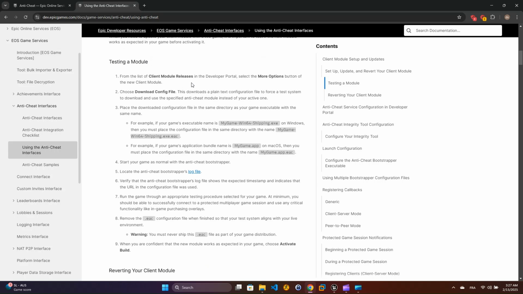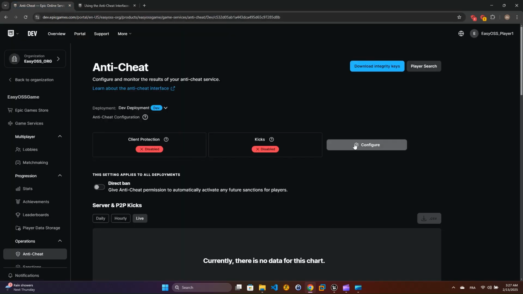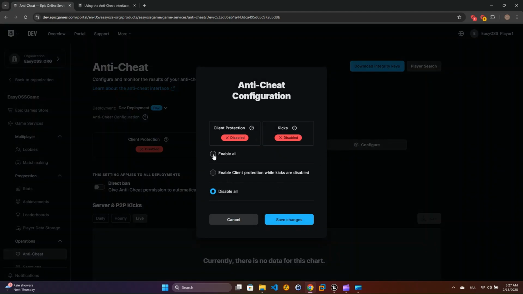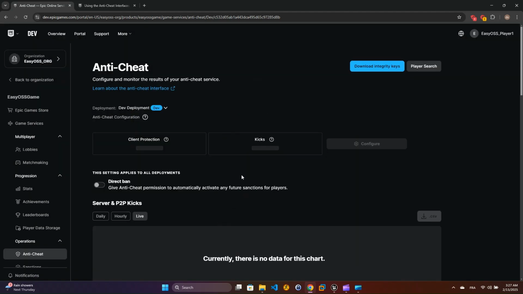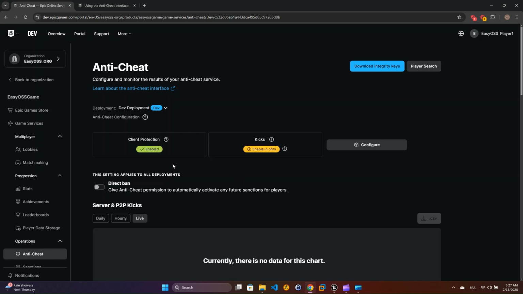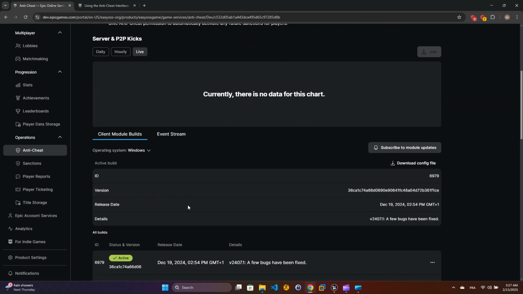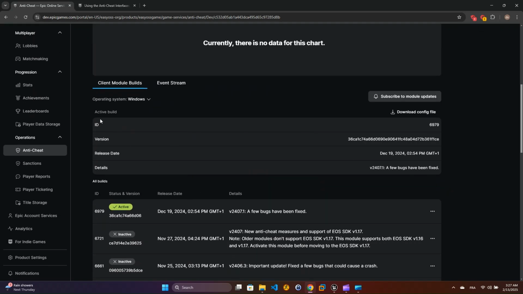This section shows you how to test a selected module in the dashboard in order to activate it. As mentioned, we need to download the config file of the module and place it next to our executable. But before that, we need to activate the service. Choose a module and then click on Download Config File.